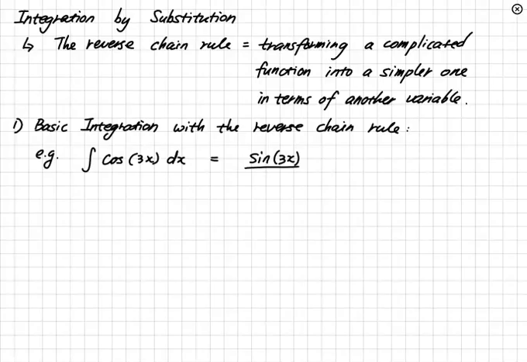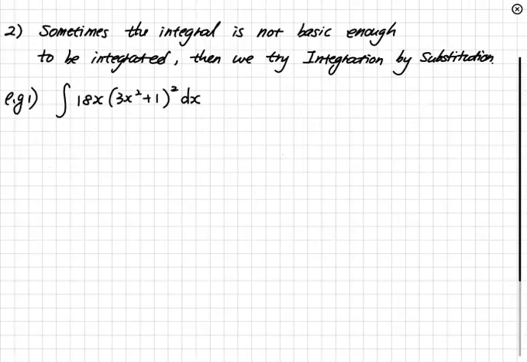And we have to divide it by the differentiation of the inside function, which is 3x. Differentiation of 3x is 3, so divide by 3 plus c. So this is a very basic integration with reverse chain rule. Sometimes the integral is not basic enough to be integrated, then we should try integration by substitution.